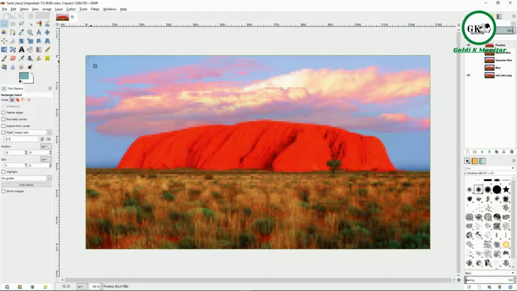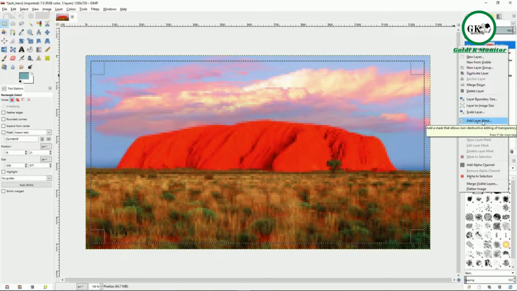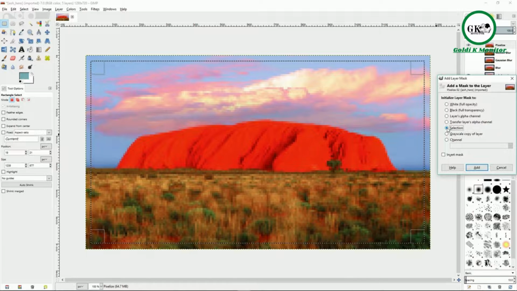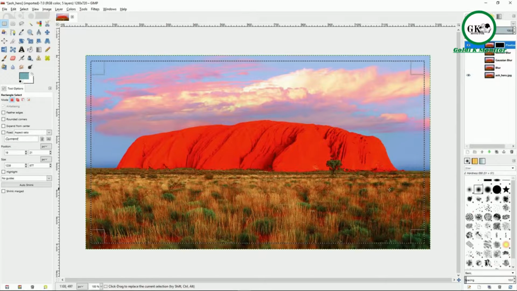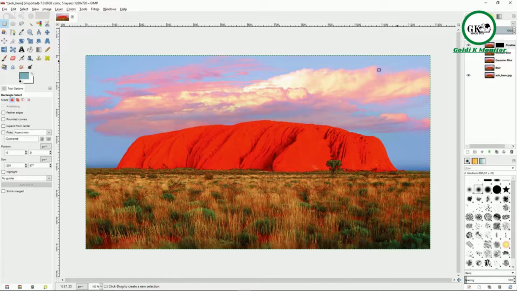What we can do here is we can select part of the image and we can create kind of a border in the image. And to do that, we've selected a spot in the image. And then you'll want to go to the pixelize layer, add a layer mask, make it the selection that we've just put onto our layer, but invert the mask because we want a border on the inside and not just the inside of the selection as our pixelized blur. And then click add, and you can see now on the edges of the image, if you right click, select none, you can see on the edges of the image there's a nice pixelized border.